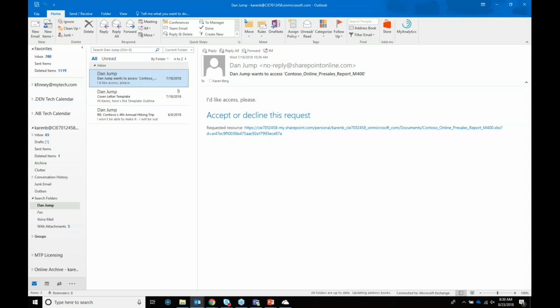So you can keep the search folder open for as long as you need it. It can be open for today or for a year. It just gives you a different way to kind of sort things out where you're not having to scroll and say, what was the subject line of that email? Who sent that to me? What was that attachment? It just gives you kind of a way to zero in and find those things quicker.